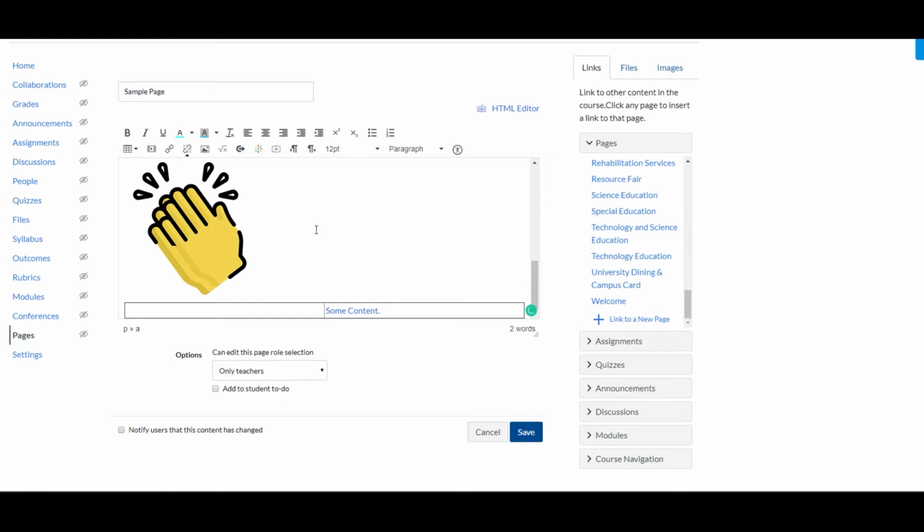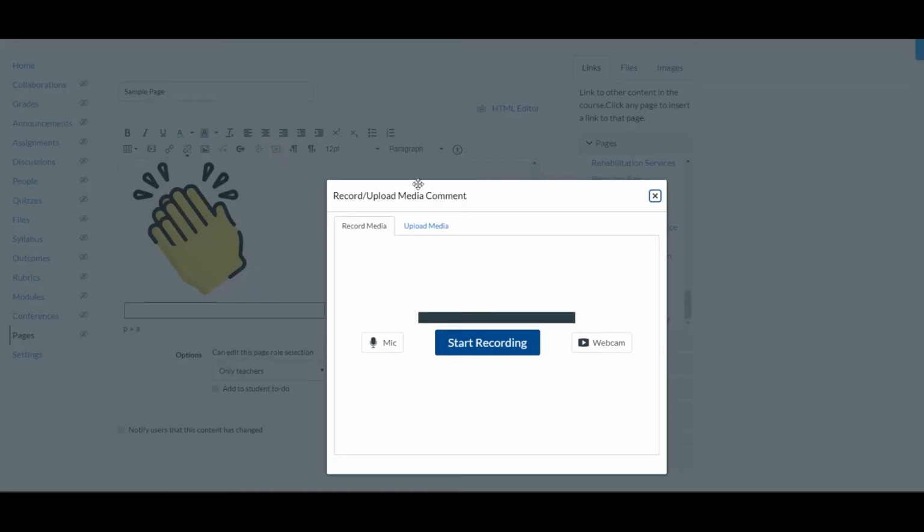You can insert math equations if you're really trying to impress your users. You can add things from the Canvas Commons library, which is certainly more advanced, and we won't be doing any of that here. We can embed a Kaltura capture media video if you want to do a screen capture training such as this one, or record audio or video. So that's kind of neat. We can select here and put in some audio.